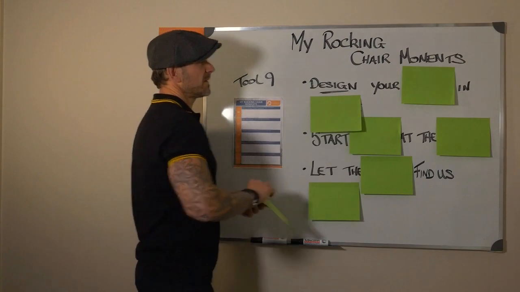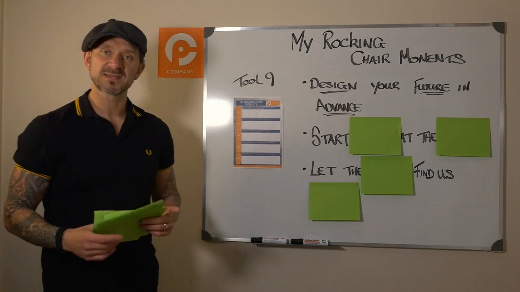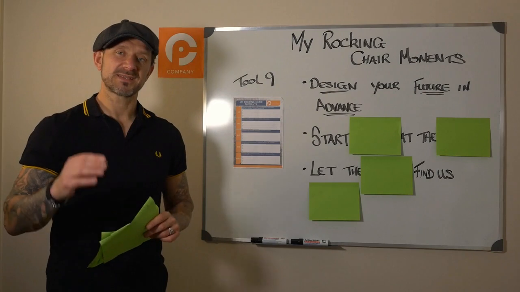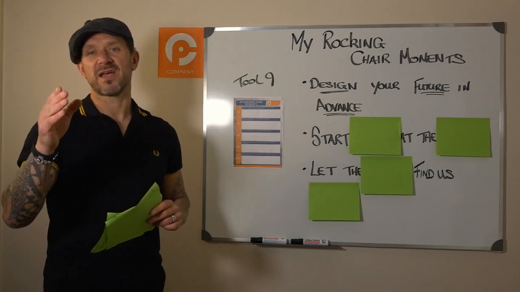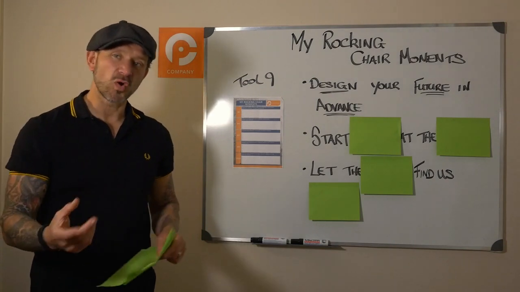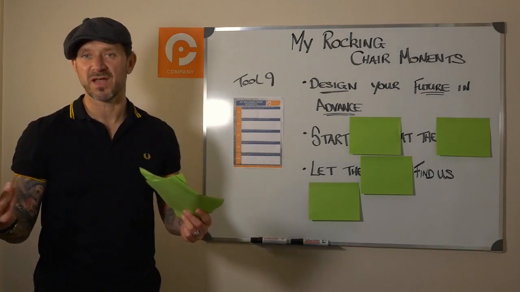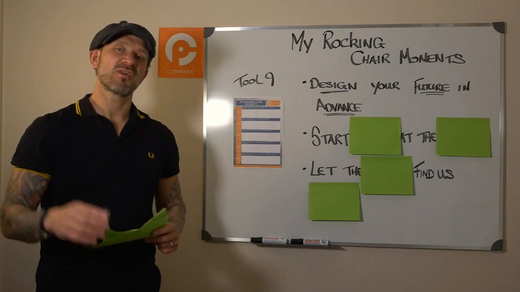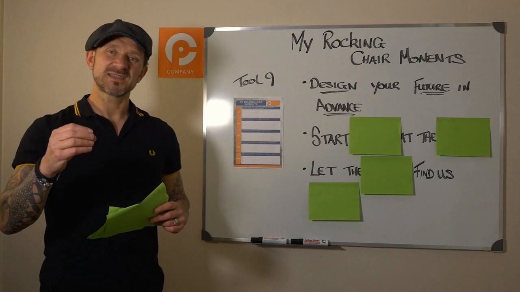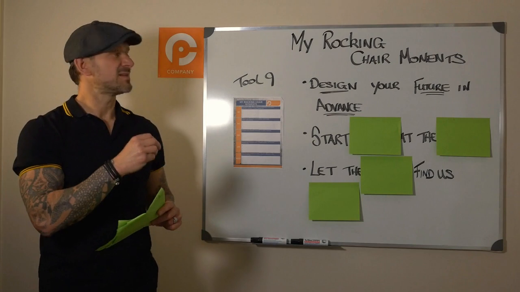So the key thing here is about designing your future in advance. And the word design is about putting a plan in place and designing the future that you desire and keeping away from the ones that we don't desire, and not just falling there. Sometimes we find ourselves in 3 years' time just arriving. So the question is, where are we going to arrive in 3 years? Where are we going to arrive in 10 years? And start thinking about not falling there by default, but actually start putting a design in place.